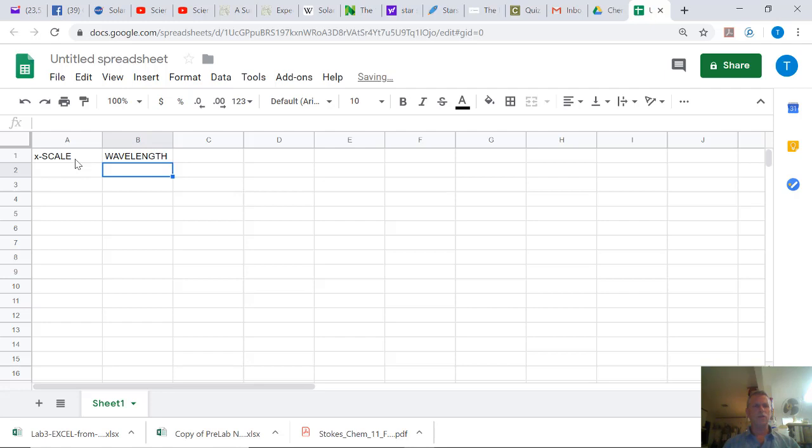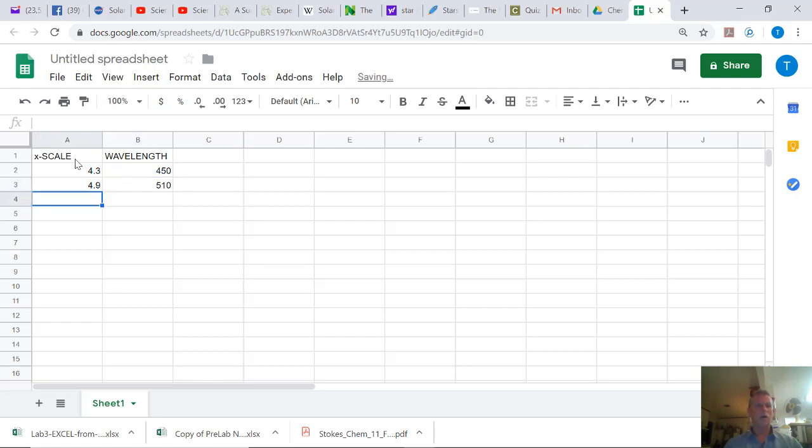Now, it's always good to label things. So let's say I took some measurements, and my scale is 4.3, and my wavelength for that I was measuring was maybe 450 nanometers. Okay, I didn't put any units in here, but you should do that on your own. My next measurement may be 4.9, and the wavelength there was maybe 510.